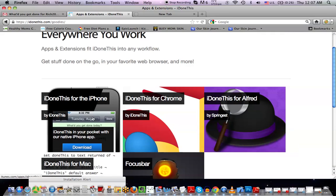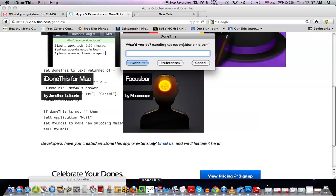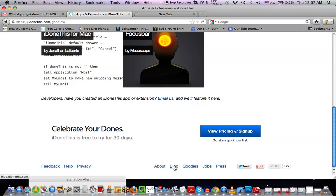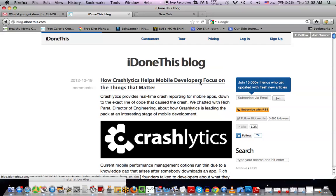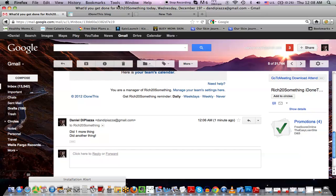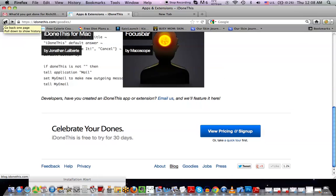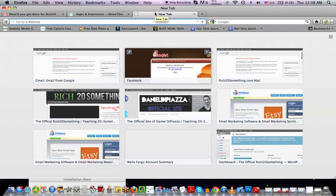They have it for iPhone, Chrome, and a really cool I Done This app for Mac, which I can literally open up and it shoots right to my I Done This account. They also have a really cool blog where they talk about productivity, creativity, entrepreneurship, life, and business — it has a pretty good following and I find some really good content there. I encourage you to sign up — I think they even have a 30-day free trial. Kudos to a good app — I'm all about good software. Check out the I Done This app at idonethis.com. I don't have any deal with them — I just like to show good products.